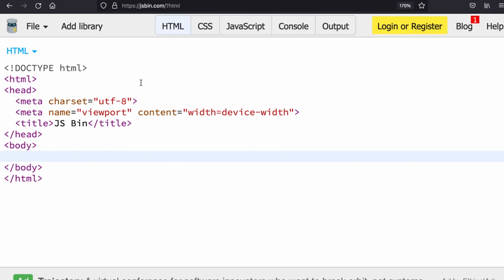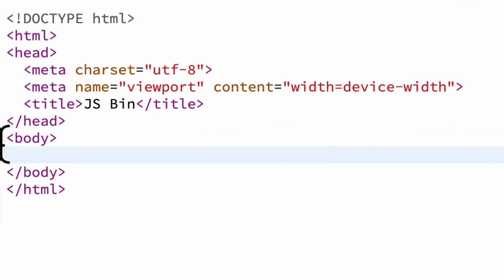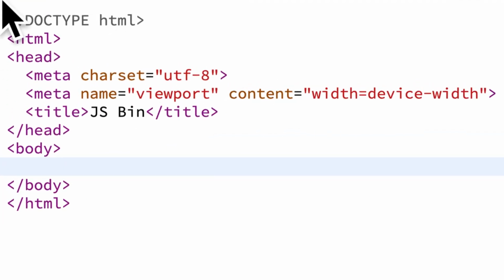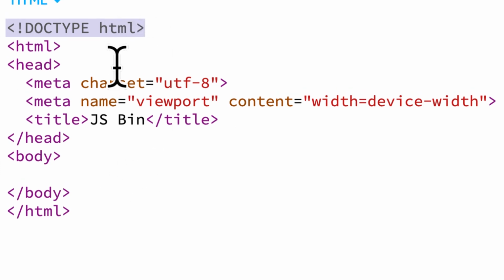Here, if you go to jsbin.com, you will have an HTML page already set up for you. So here we have HTML, which is a markup language that is used to render elements of a web page and build out the structure of your web page. First, you have the document type tag to specify that this document type is HTML. Then you have an HTML tag to open up all of the HTML that will be written. You also have a corresponding closing HTML tag.